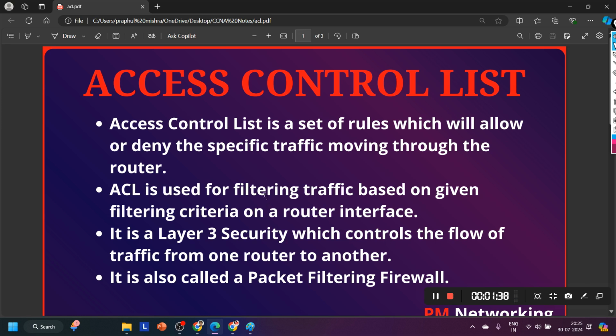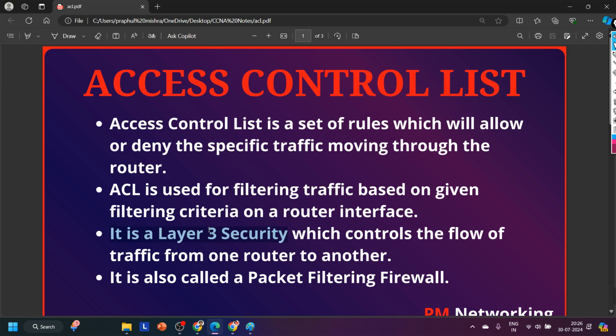According to your statement, the router is going to perform filtering. So ACL is a security feature on the router which is used to allow or deny specific traffic. It is a layer 3 security. You are going to filter networks or a particular host or a server with the help of IP address, and also with the help of port number. But you cannot filter traffic on the basis of MAC address.